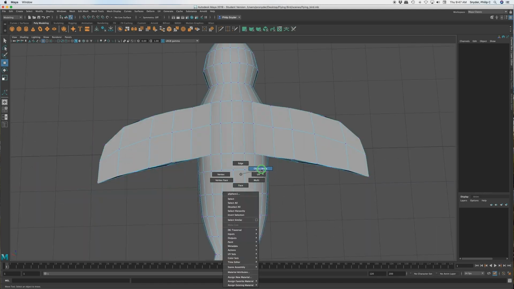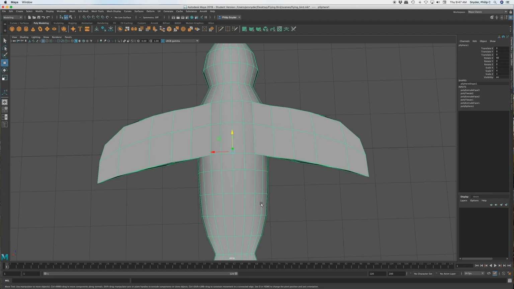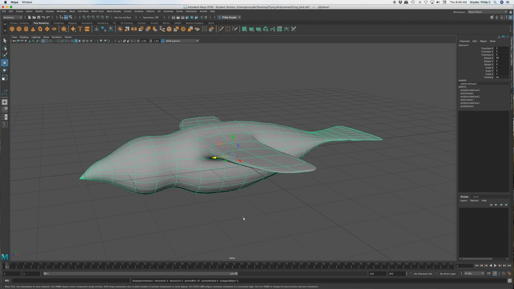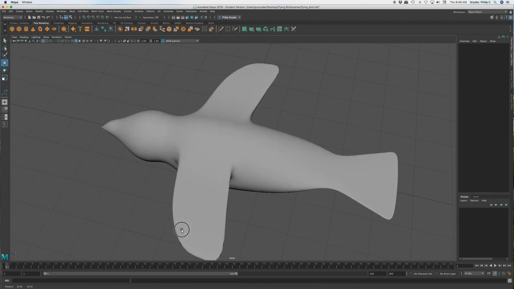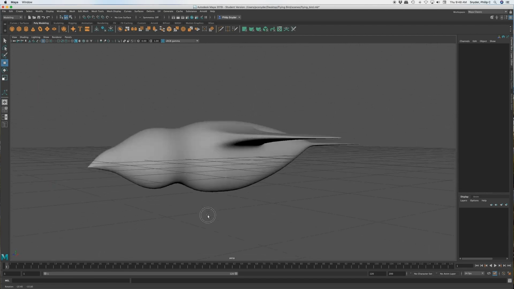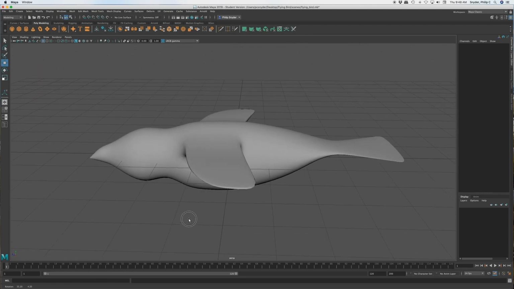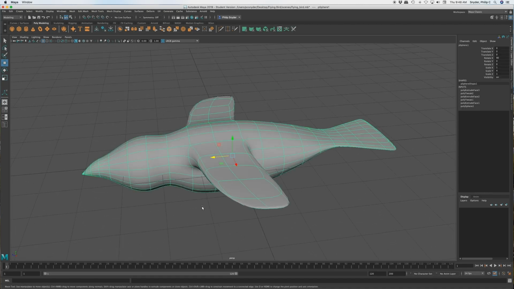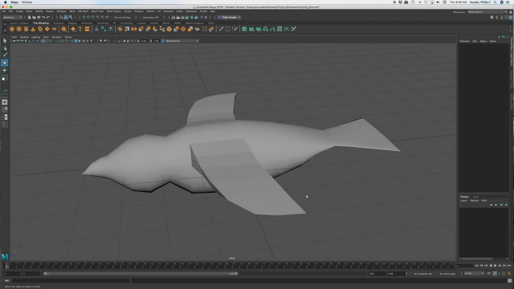And let's go back to the object mode, right click and select object mode, click off of it. Let's do our preview smooth, click on it, press 3, and let's take a look at it. That looks better. I like those wings better now. Okay, and then let's come out of that mode, select it, press 1, and we got it.